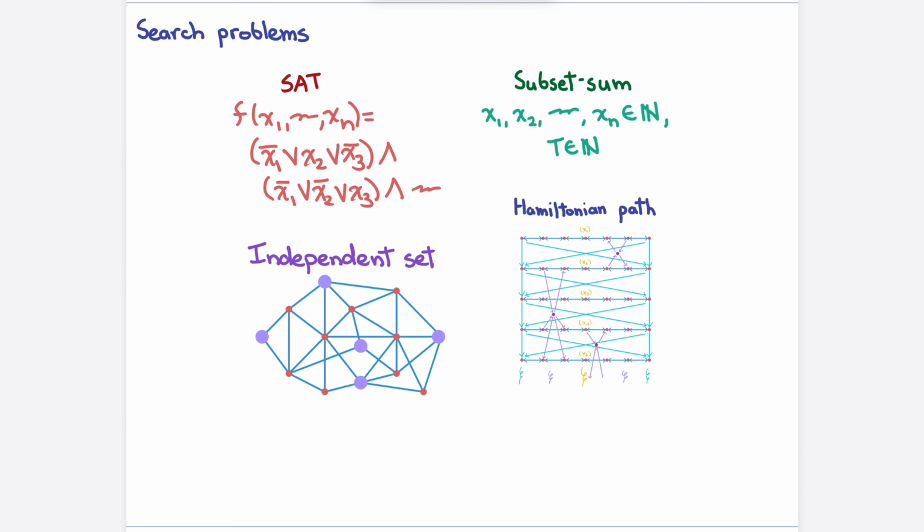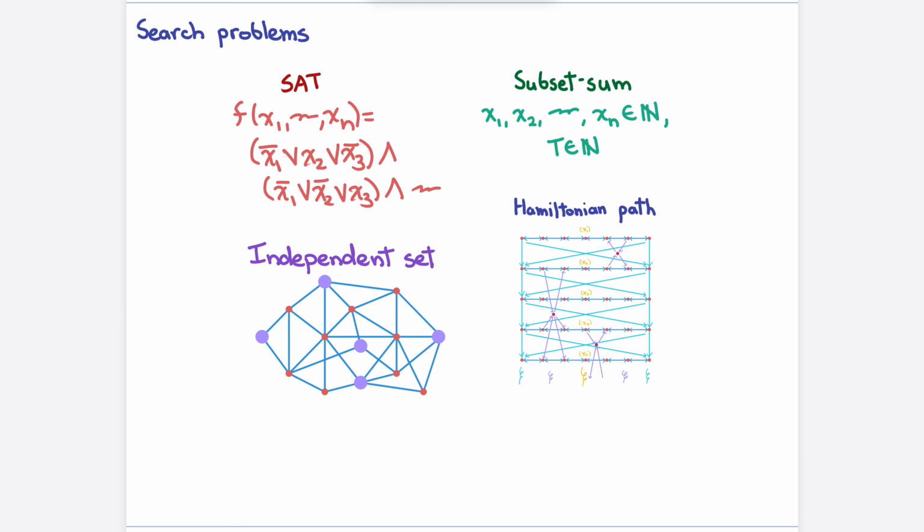One thing that all these problems have in common is that they're sort of like search problems in the following sense. Take Hamiltonian path. I'm not really sure how to find a Hamiltonian path, but when I find it, it's easy for me to recognize it. The hard part was finding a solution, but it's very easy to write an algorithm that checks whether this really is a Hamiltonian path. You just check that you visit all the vertices exactly once, those are really edges, things like this. That would be very easy to do.